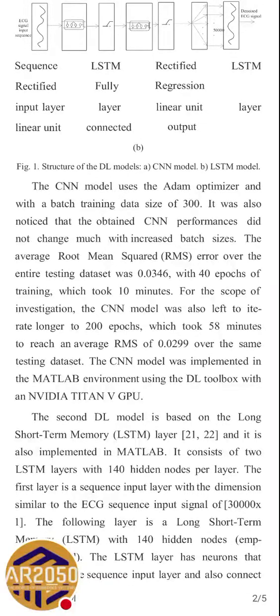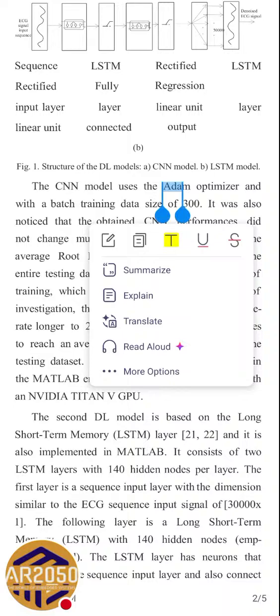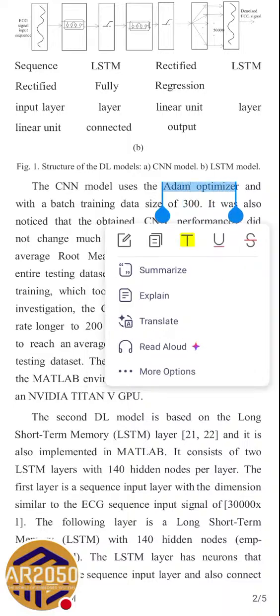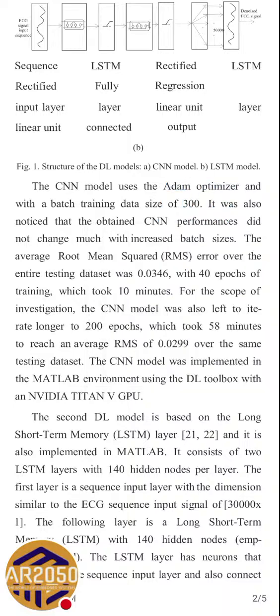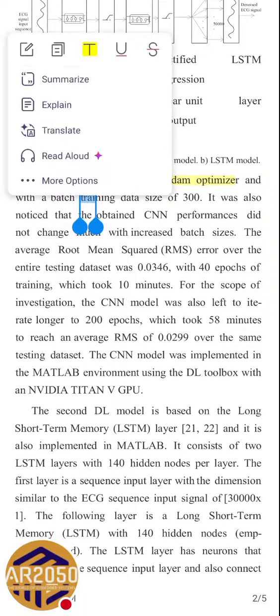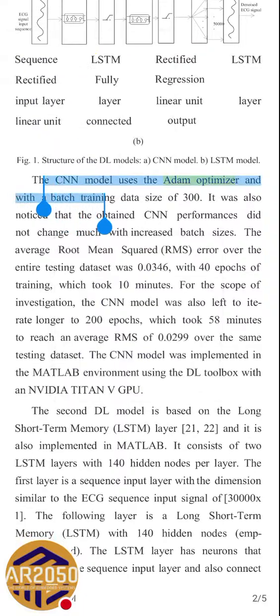For the optimizer, they explain that they used the Adam optimizer, with a batch training size of 300.